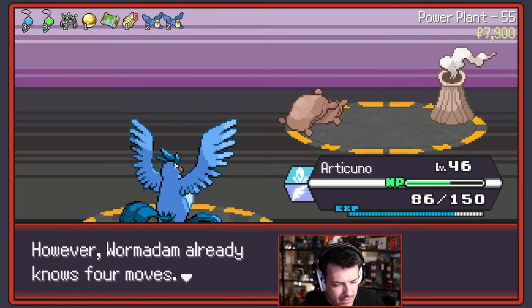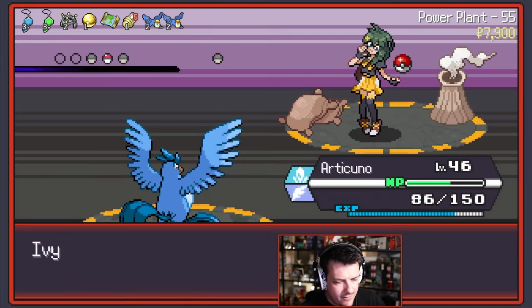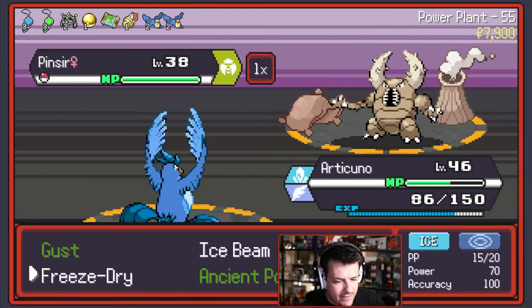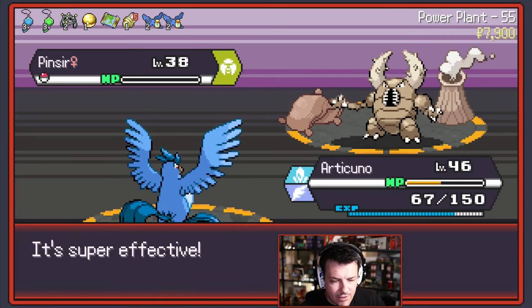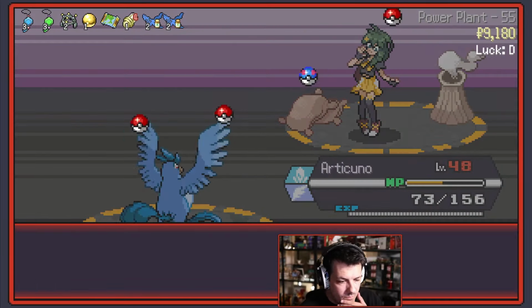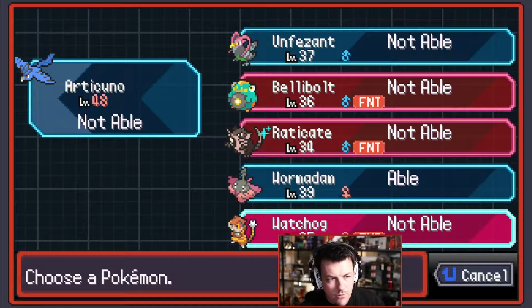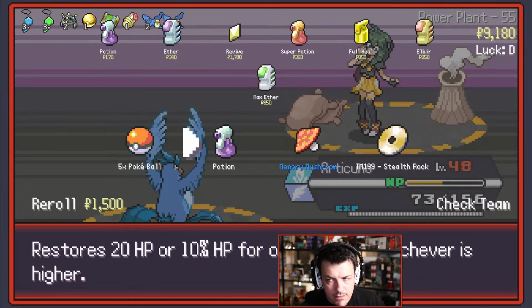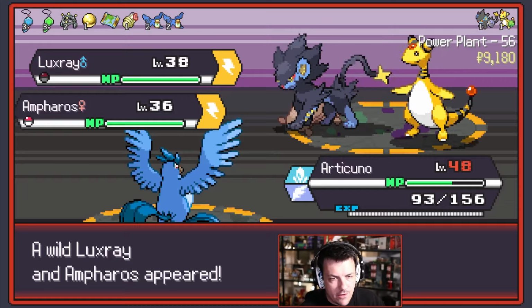I don't want Detect. Do I want Flail? What's Flail do? No. Pinsir is just dead as well. Everything's so quick. Do I not have an X speed up? No, apparently I don't. I've got an X special attack. Fair enough. Let's grab the Stealth Rock. Oh, it's Wormadam. No, I don't want that. Let's just grab a potion. For now, on Articuno.